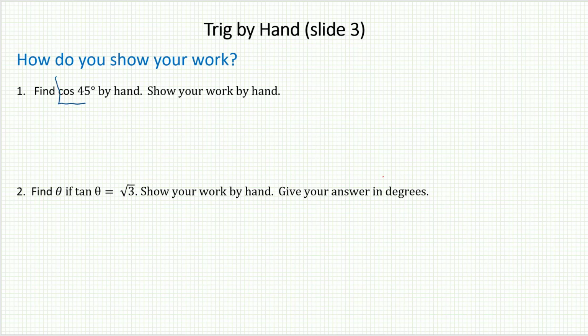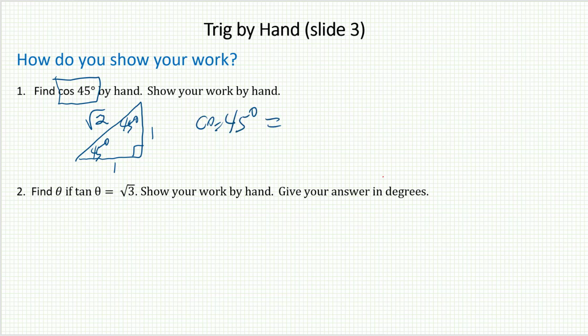Let's say we wanted to find cosine of 45 degrees by hand. Well, the only way you can go by hand is to use one of our special triangles. So I would be looking for the 45, 45, 90 triangle. You're understanding that the sides, the simplest version of that triangle, come 1, 1, square root of 2. Cosine 45, of course, is the adjacent over the hypotenuse. So you would write that down, and then you can show me how you are rationalizing the denominator for a final answer of square root of 2 over 2. That's plenty of work by hand for that problem.